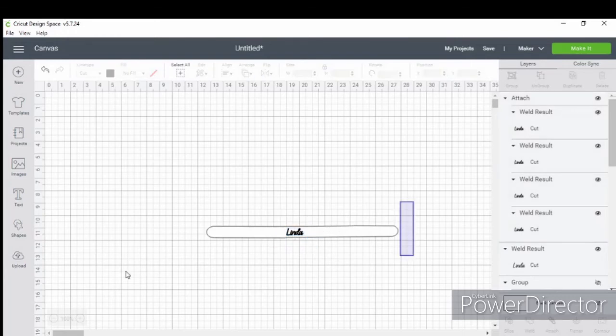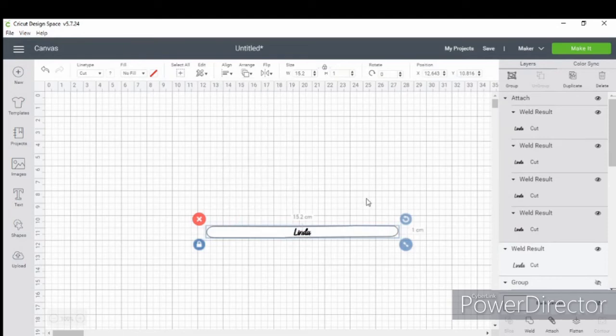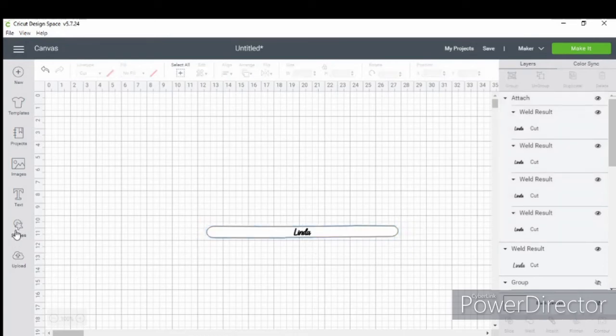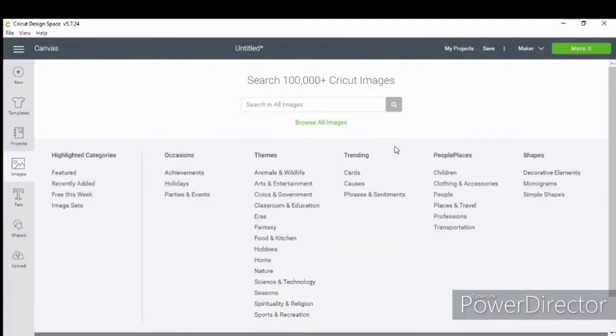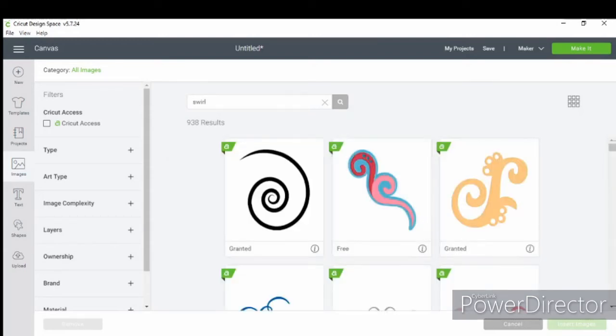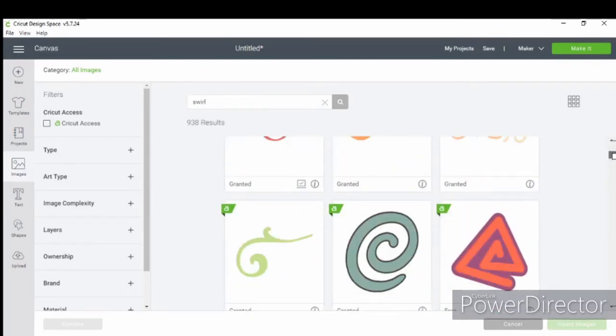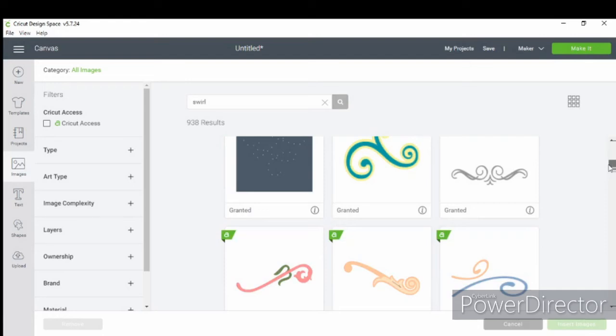We need to then center that. There we go, on there. And I might even put a little shape or something on there as well. Let's go to images, and let's put in swirl. We just want some sort of swirly kind of pattern to go at the end. Something like that looks alright. Or even that looks good.